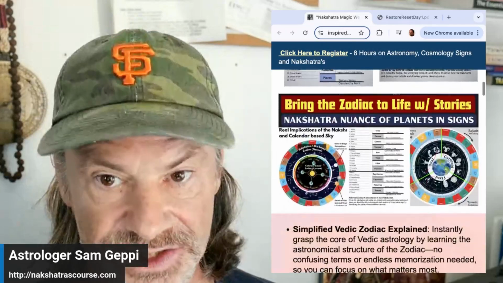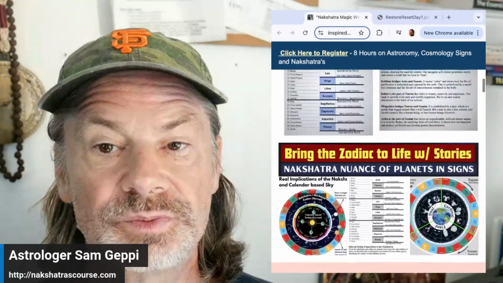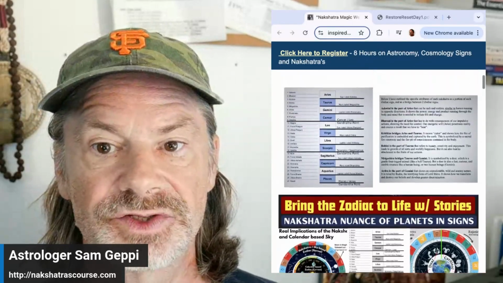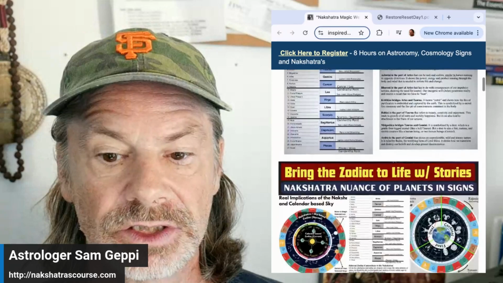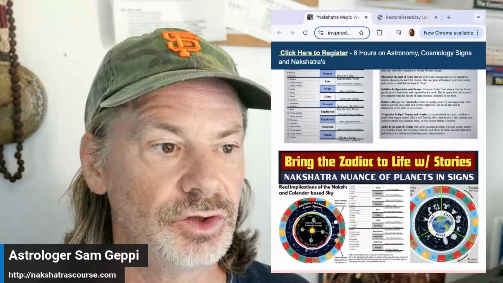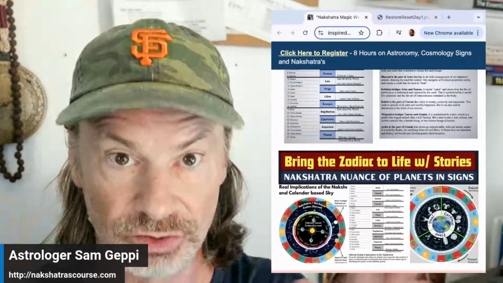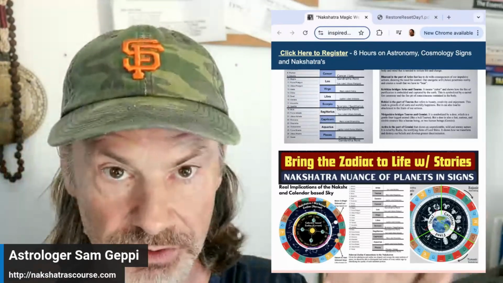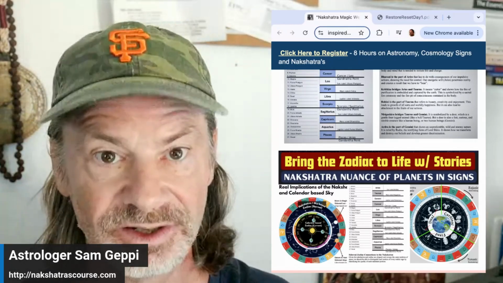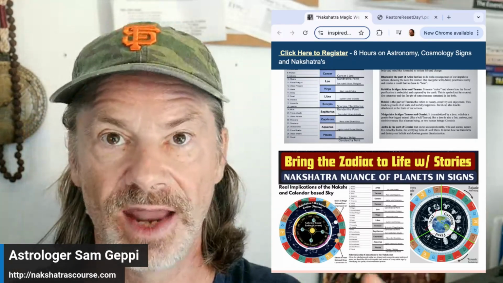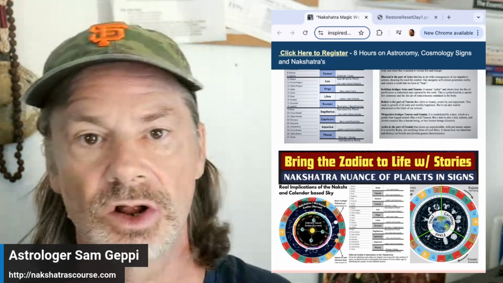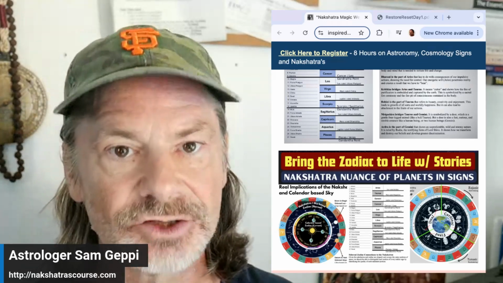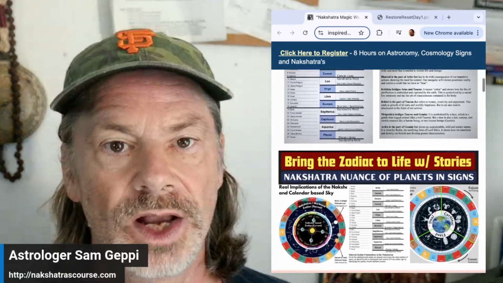Once you understand these things, you're no longer confused by, frankly, other people who are confused. And there are people who have been confused about the zodiacs now for quite a while and spreading that. But you shouldn't be confused about the Vedic astrological approach. It's very simple. One circle is where we locate objects in the sky. It's called the zodiac. The other circle is a calendar, the calendar zodiac, and that's how we measure life on Earth and the seasons and all of that. These things were segregated back in the Vedas, so you'll understand all of these things when you get this course.